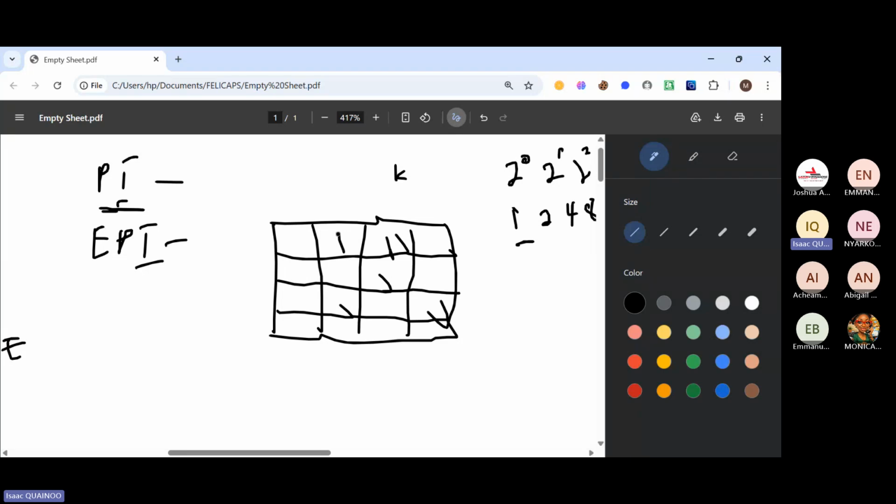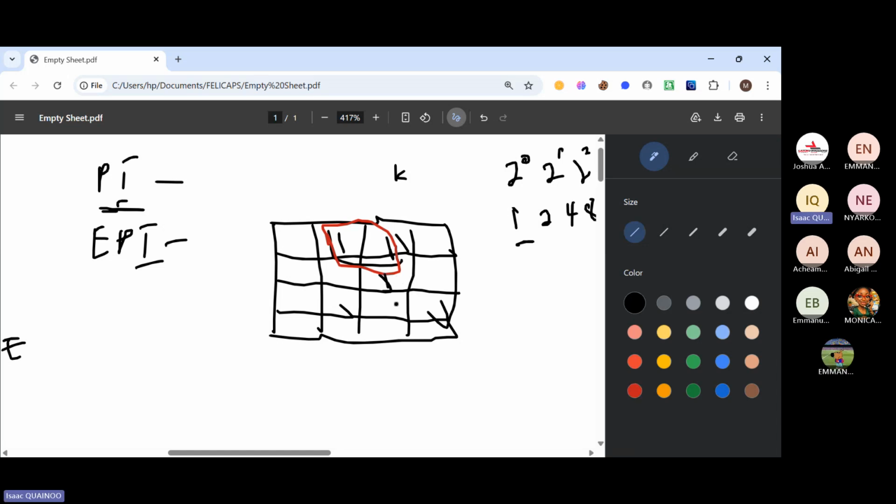When we are grouping, let me use red to do the grouping. We are going to group this, right? We have 1 here, let's say 1 here, 1 here, 1 here. We are going to also group this, right? This is a group of 4 ones. So we group it. Now let's say here we have another 1, 1 here, 1 here. This is another group of 4 ones. Let's group it.